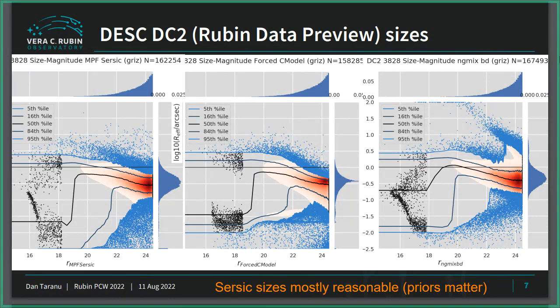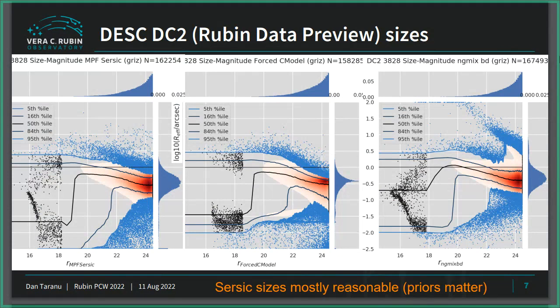And basically what we learned from this is the size prior is very important. I don't think ngmix was doing anything wrong. It's just that in terms of actually fitting models, the size prior allowed galaxies to balloon to unreasonable sizes. Now it turns out just switching from the old Sloan style deblender to Scarlet solved this problem, even with using a C model fit.